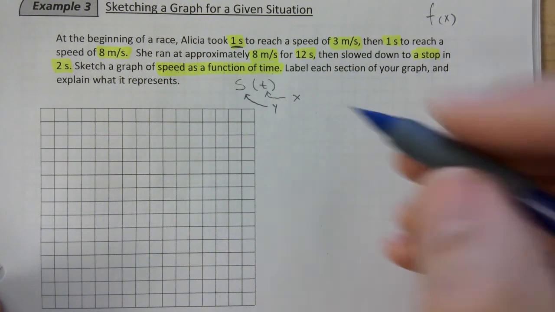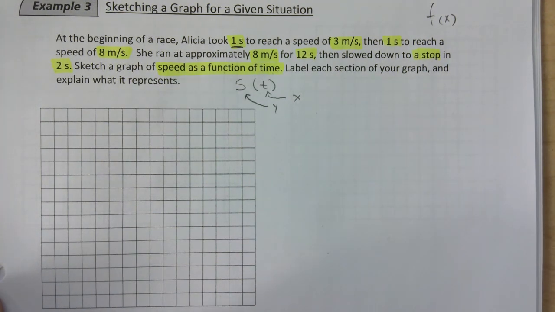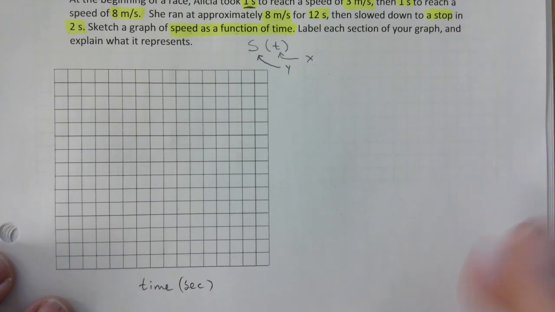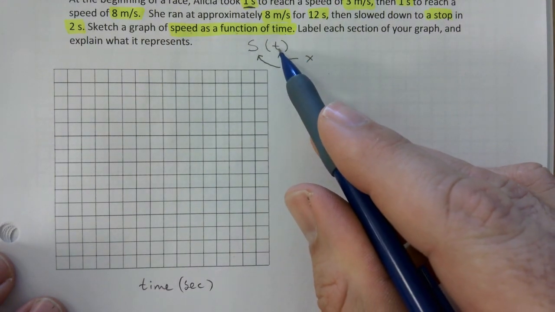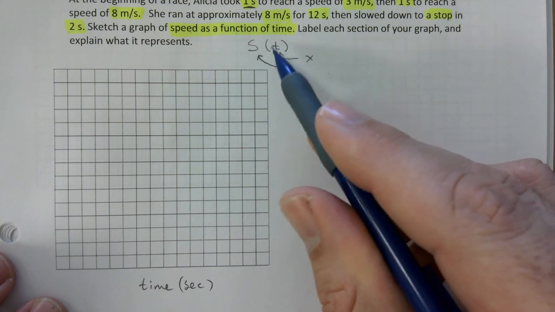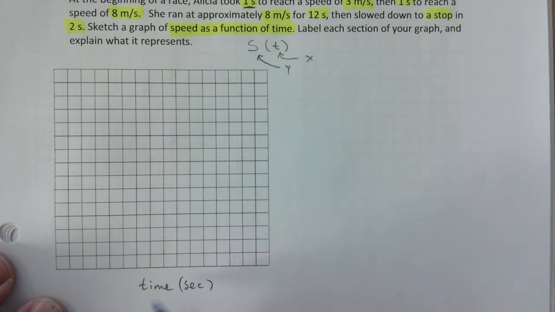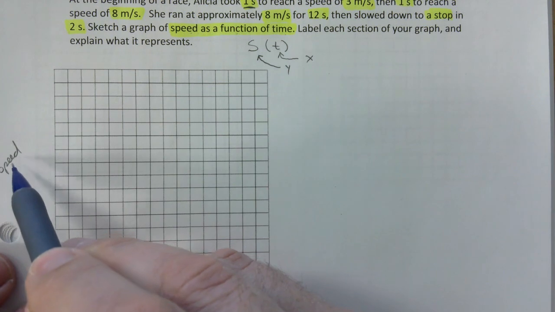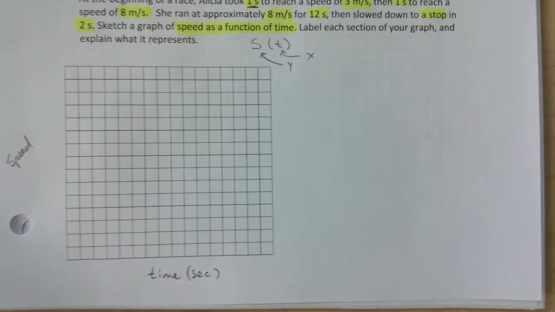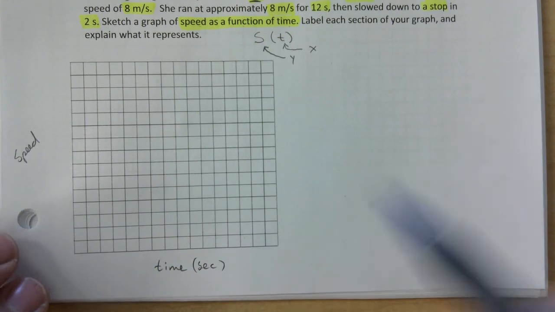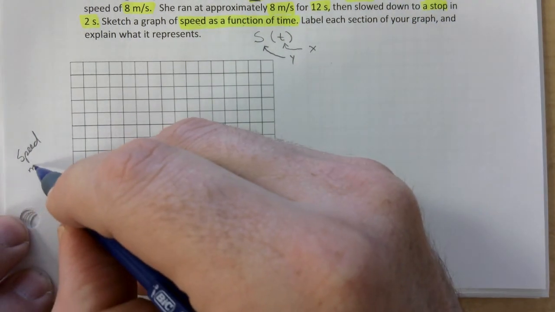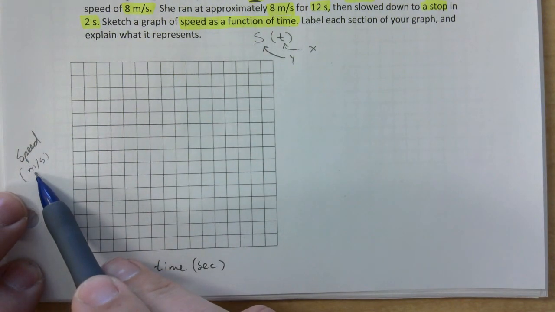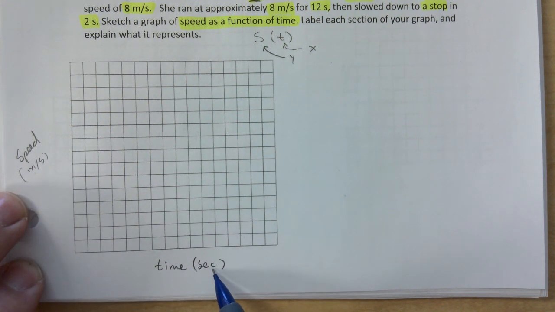Okay. So you'll have time, and it's in seconds, of course, along the x-axis because of that. You determined the independent is always inside the bracket, right? It's like your x, so that goes along here. And so speed, you got to label it, and you got to also give me the units. So what is the speed measured in? It's meters per second. So you're going to put meters per second in brackets like that. So label and unit. Okay, label and unit.